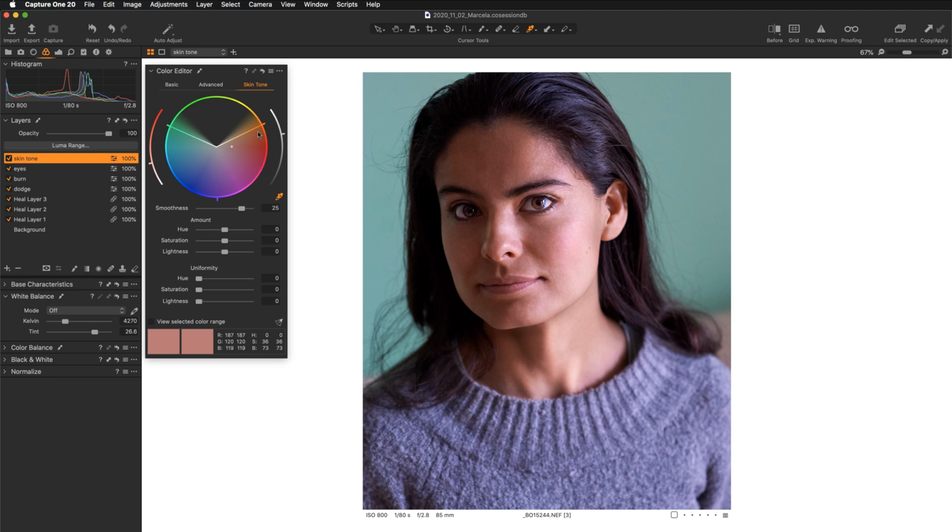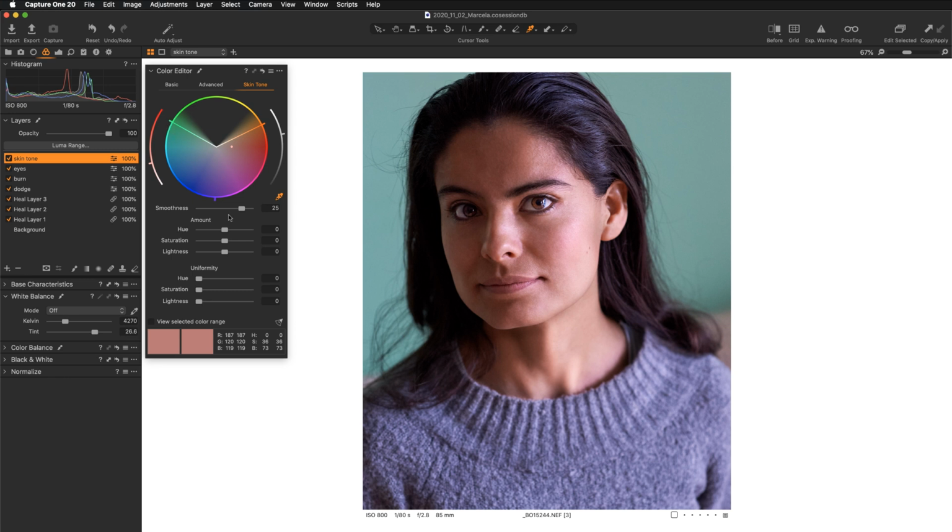So originally we had only some of the skin tones. We had the oranges, a little bit of reds, and a bit of magentas, but now I have pushed this line that far, so I have included all the blues and greens, all those cyans. So let's now start manipulating these sliders here.